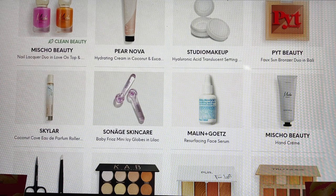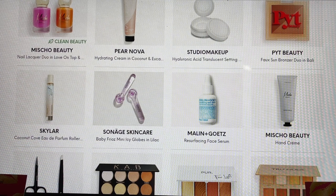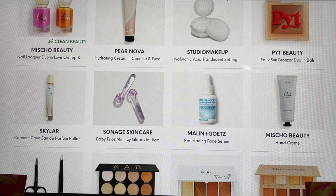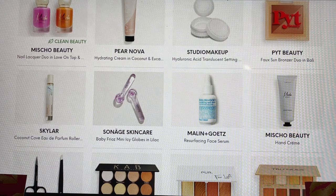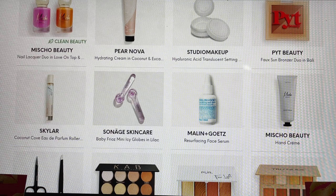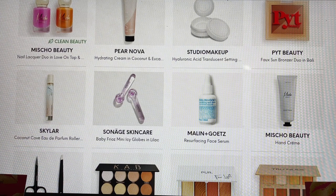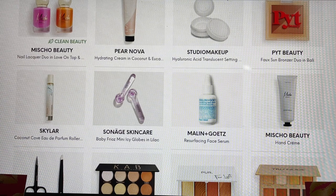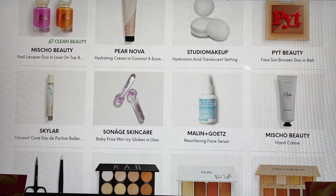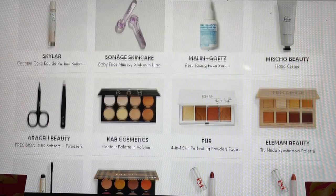A lot of you have tried the Soneige Icy Globes and say it is really a treat. I was really on the fence because there were a lot in my Plus choices I wanted to try, and I've heard such fantastic reviews from my UK subbies who say this is a really expensive line with definite results. But Shades by Shan had a brand new setting spray they've been showing on Instagram and I got influenced — so I ended up choosing that as my choice. The Michaud hand cream was also a choice item I would have liked to try, as I really want to explore more from that brand.